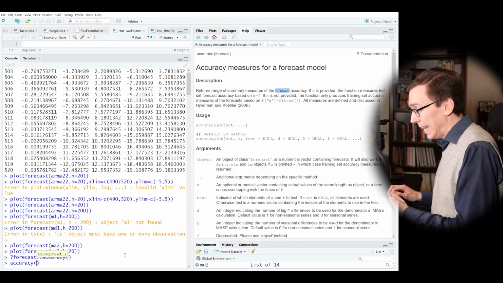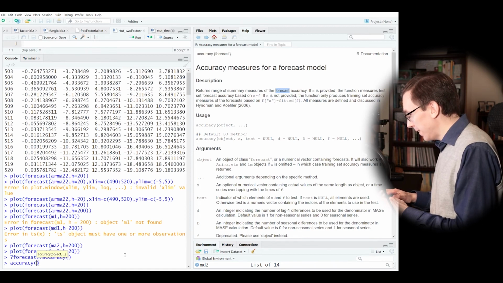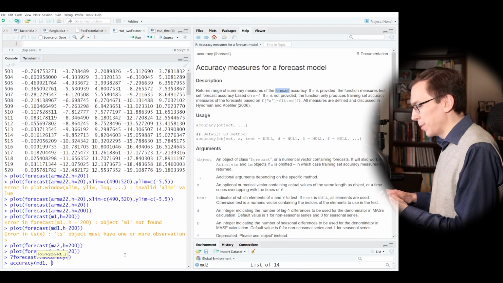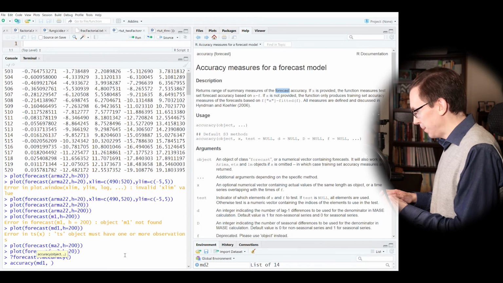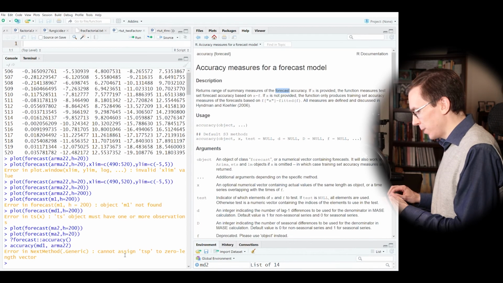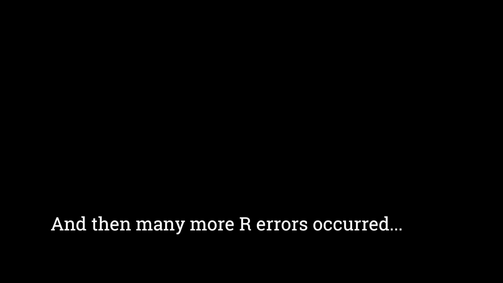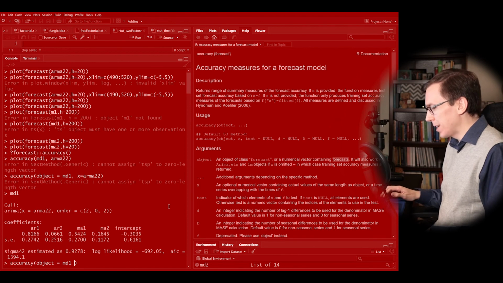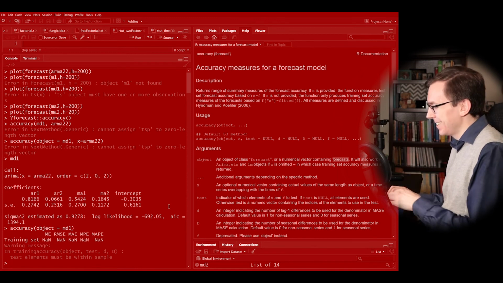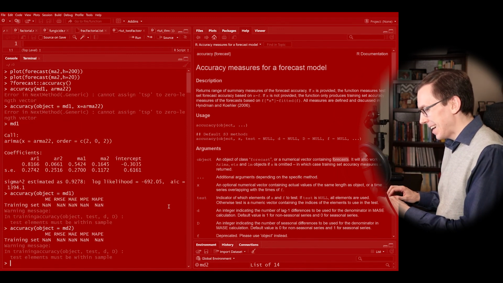And what we get is, well, a couple different things. So I think what we should be able to do is plug in our model like MD1, which was the model fit with the ARMA 2, and we should be able to give it our data, which is ARMA 2, I think. And what is it doing wrong? With the model itself, and the model object should have everything within it. Why do you give me a bunch of NaNs? Rough. It's just not working today, right?